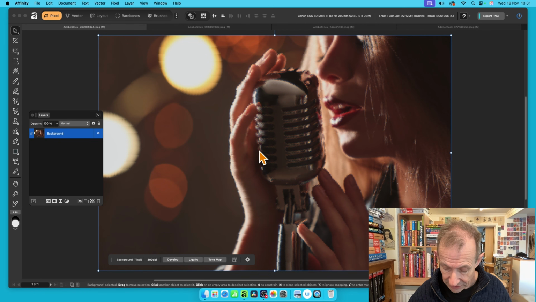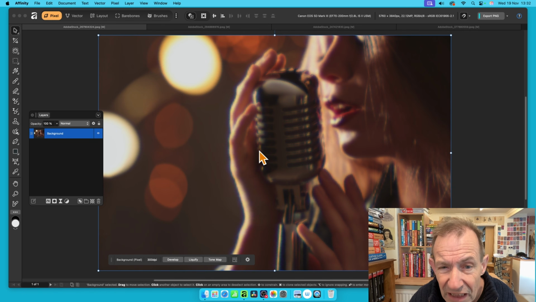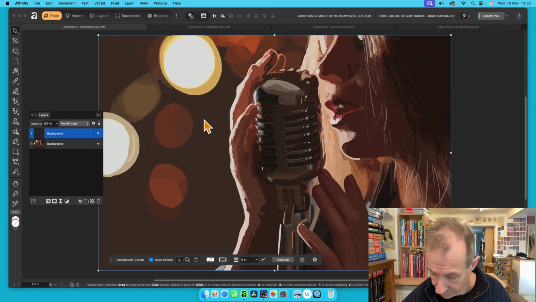And then again, let's just go for apply again and again. And to be honest, it just sort of blurs it, and you can see a little bit of rippling there. I think it's a very subtle effect. It's not full on rippling, I think, personally, in that one. And undo that one. Waves.